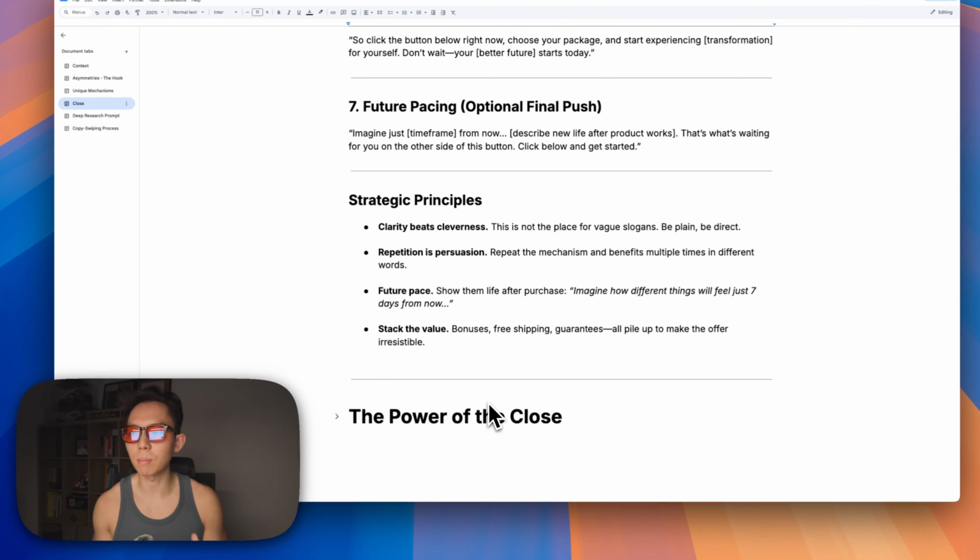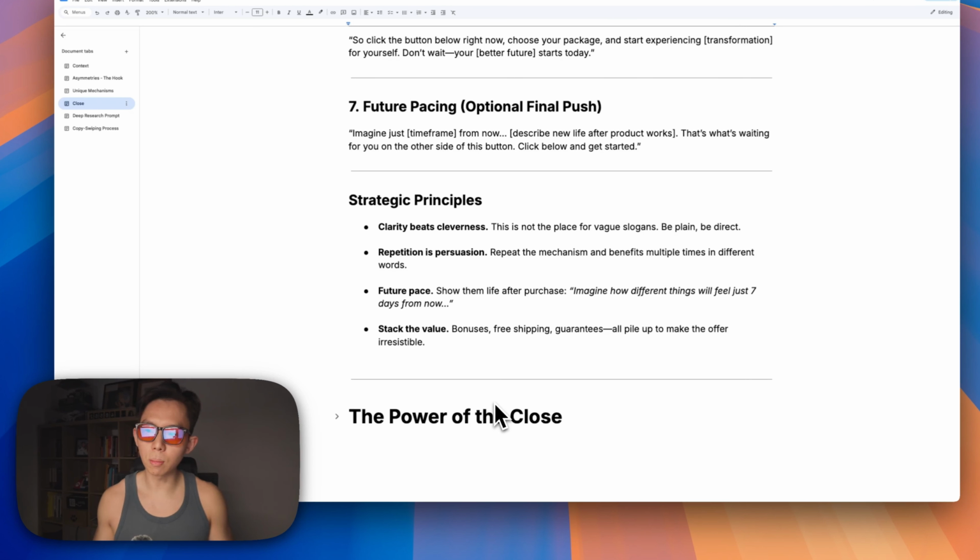So this is something that John Benson taught me as well. I think a lot of times we might think that, hey, if we mention it once, you don't want to mention it again, which is not true. People forget things very fast. The trick here is to actually rewrite it in a different manner or to communicate the benefit in a different way that would speak to the user in a different manner.